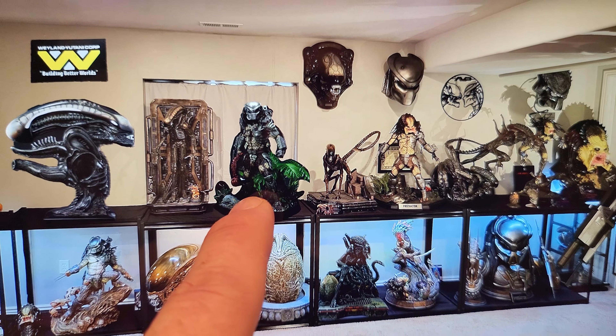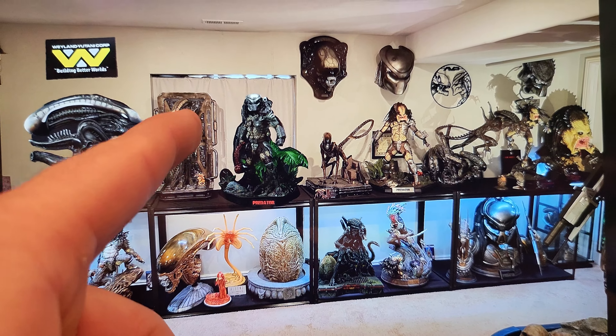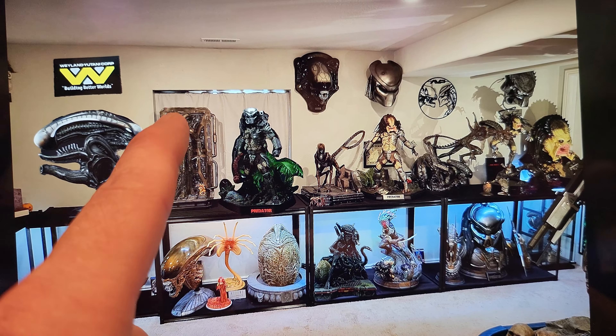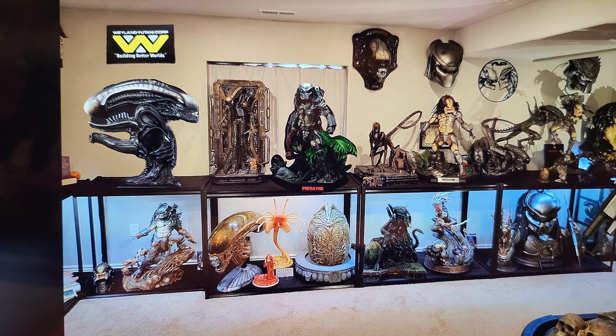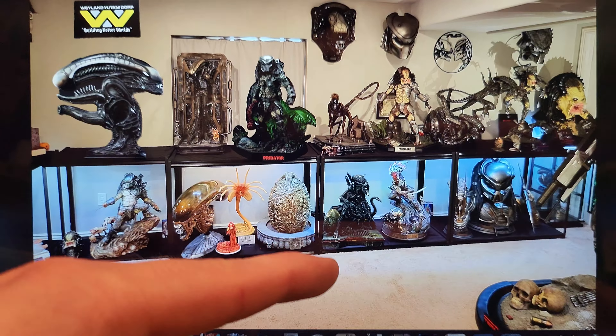So the idea is: Alien Warrior there, Prime 1 Jungle Hunter there — I didn't put the one-third bust in the Photoshop, but it would just go in between those two. I may even just put the Big Chap bust in the back since I have both of them. This will work best because it's all three Prime 1 statues. I don't want those two next to each other — it has to be some sort of separator, so having him there as a shorter statue works better, with the two biggest one-thirds right there and the massive bust. I'll be able to see all that back and side detail, and when I'm standing over here I can still see the front. Plus I have a front angle of Big Chap there anyway. With Alien busts, you do want a slight angle or to the side — all the cool prop busts were displayed to the side, because then you can see all that amazing detail back there. So I've come to the conclusion this is the best.